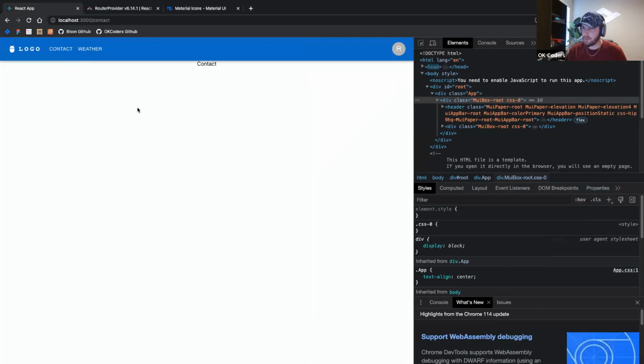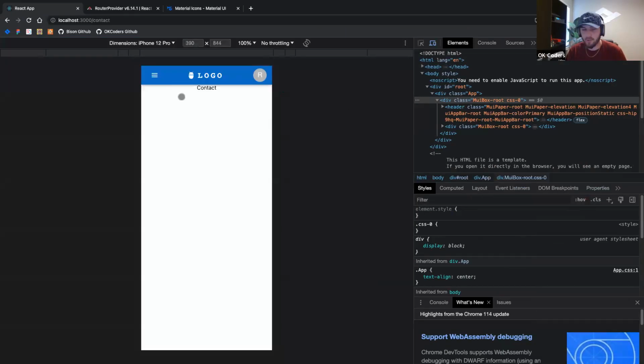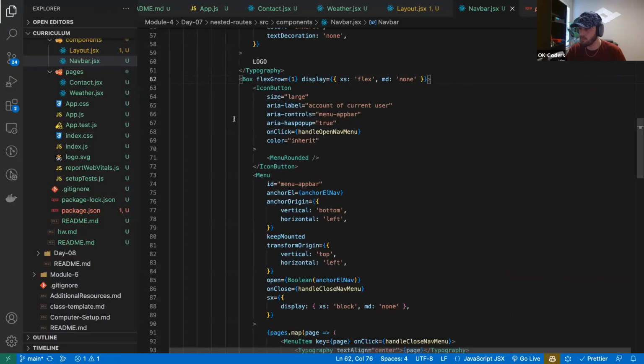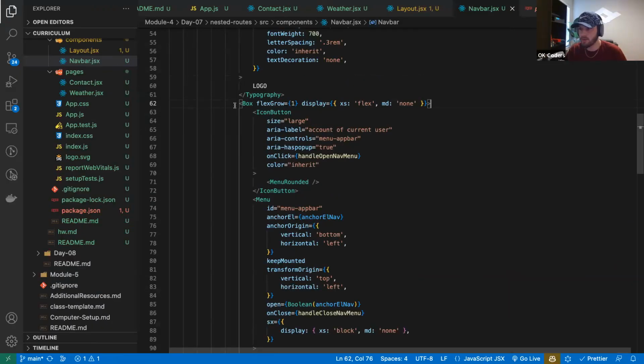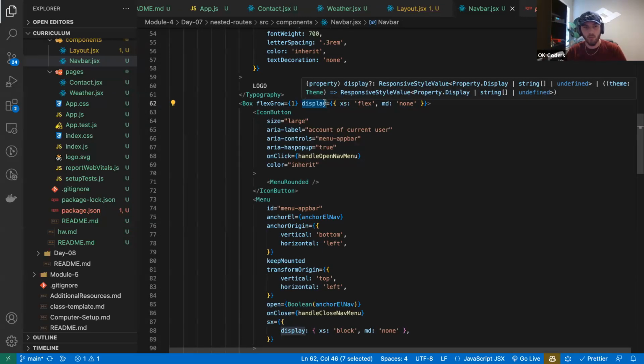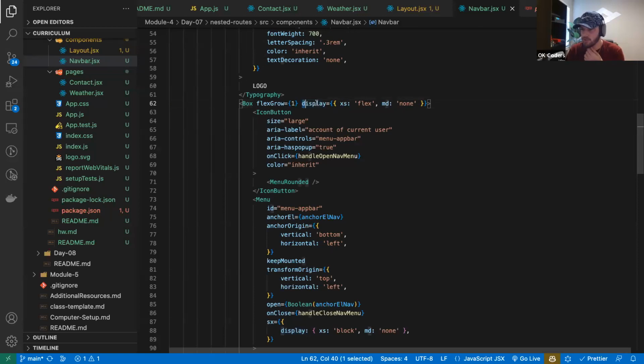And you'll see this a lot whenever you're trying to do responsive design. You don't have to run any media queries, you have access to the media queries that Material is using. Using this style, XS or medium, to style components, whether they should show or not show using the display property is super common. You can just use this display.